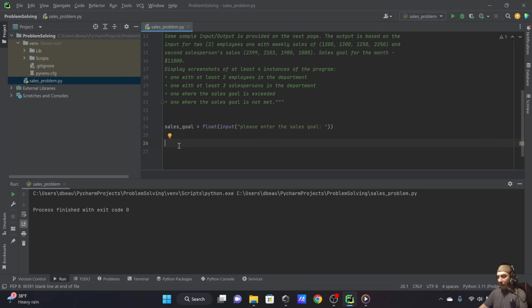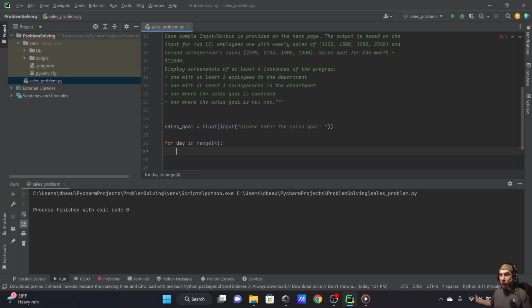So what I would say is something like this: for i in range 4. Now, i is a little bit overused, so perhaps we'd say day, because each number is going to represent a day. What this is going to do is loop 4 times. But keep in mind, it does start from 0, so it's 0, 1, 2, 3.